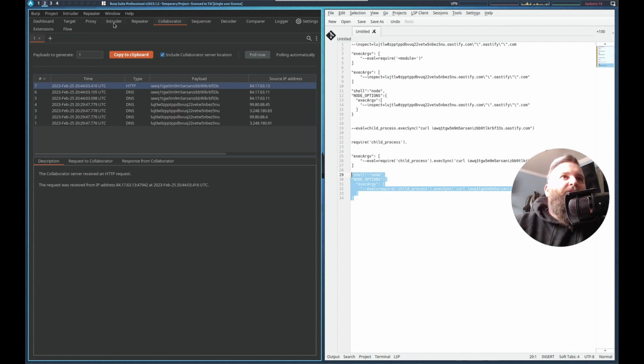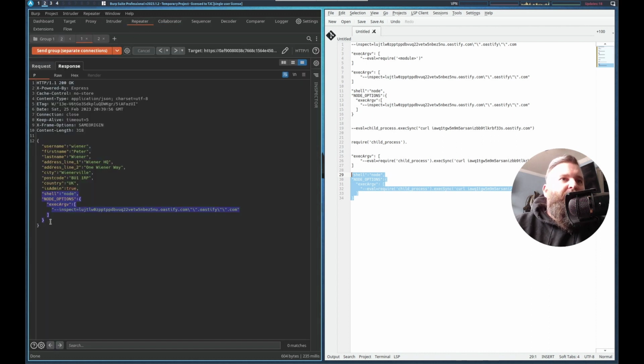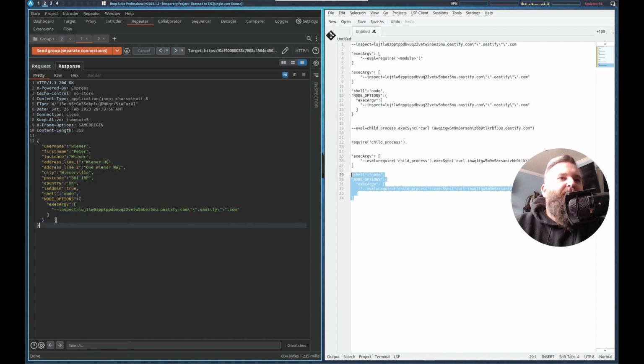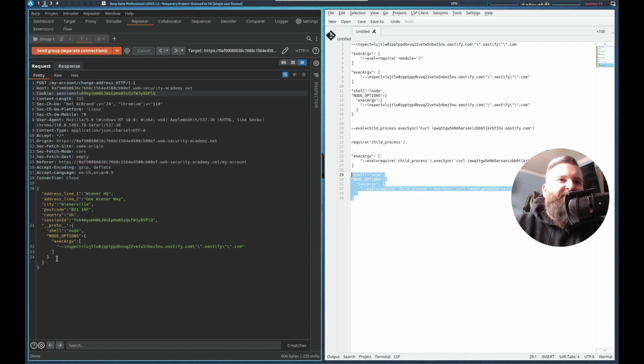Copy. Let's go to repeater. Here, we're going to paste. Hello, I said paste. Why won't it paste? I am in repeater. Why can't I? Oh, there's a response. Yeah, I know what I'm doing.